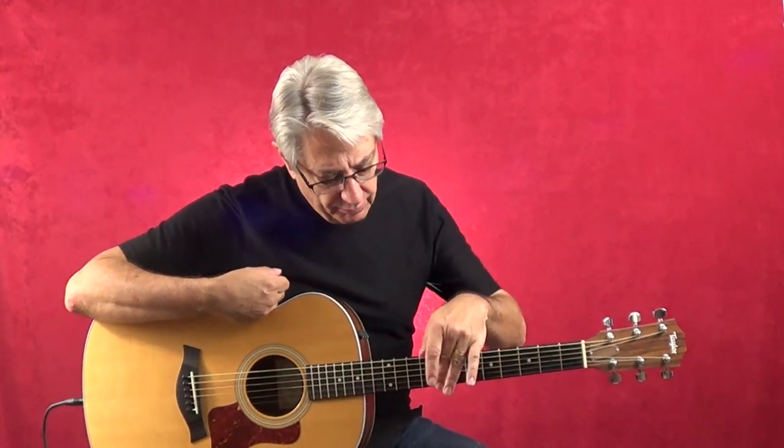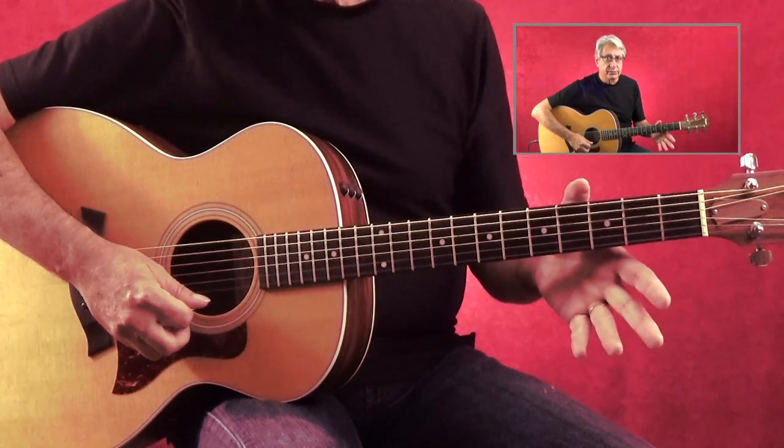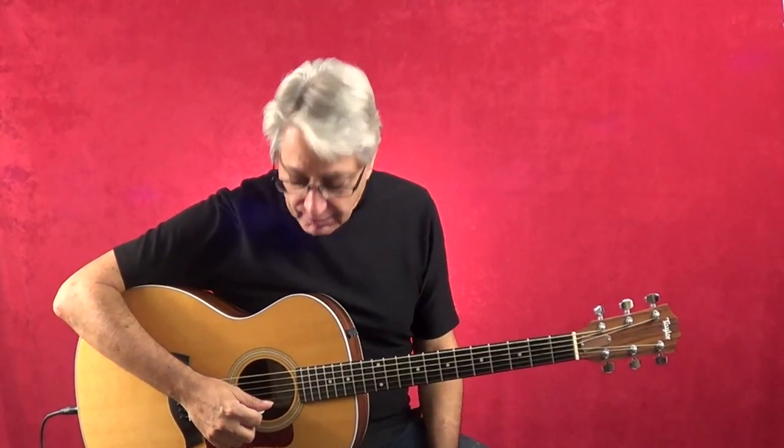In terms of terminology, okay, here are the strings. Now, this string here is a higher pitch than this string, right? Went way down. So when we talk about pitch on the guitar, if I say the high string, I'm talking about this one. Even though this string might seem lower, it's closer to the ground, it's the high string. These are the lower strings as I come in this direction.